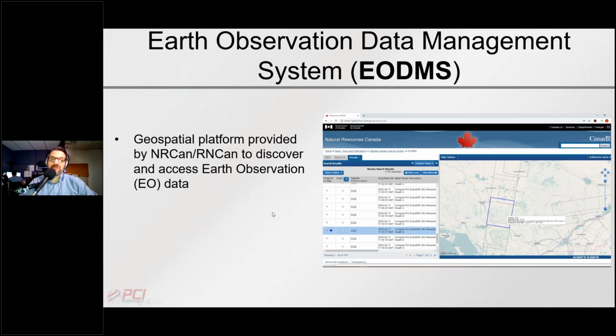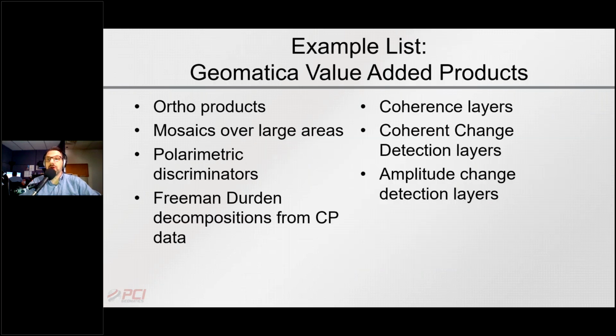However, the satellites were declared operational. I believe it was towards the end of December 19th. They passed the commissioning phase. The launch was on June 12th of 2019 from Vandenberg Air Force Base in California. So the system is collecting data, and the commissioning phase is over. So really looking forward to getting our hands on more data, as I'm sure a lot of you are here on this webinar.